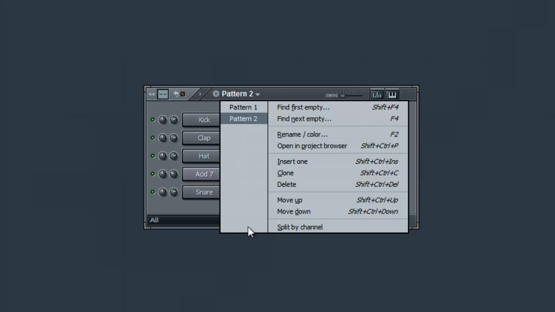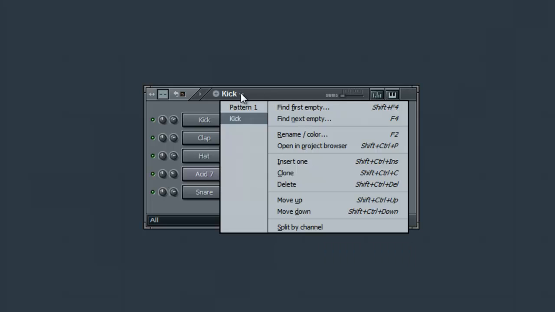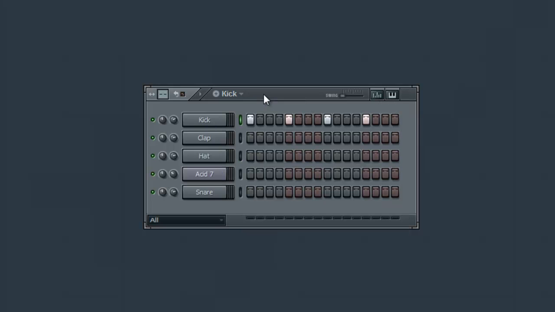And what you can do here, a variety of things. One would be renaming and recoloring a pattern. So you might just call this kick, press enter when you're done, it will rename this pattern kick. So you can quickly identify, oh, I want my kick, and there it is. So that'll be useful later. It's a good habit that I have not gotten into. I rarely name my patterns, though I should, because it would be much less confusing when I'm building my songs.